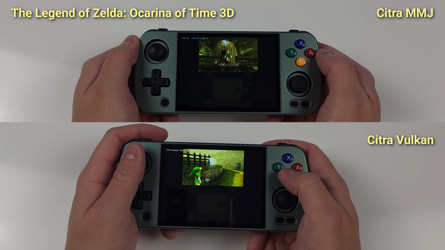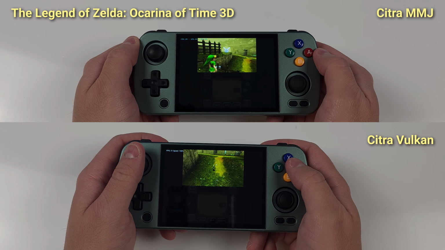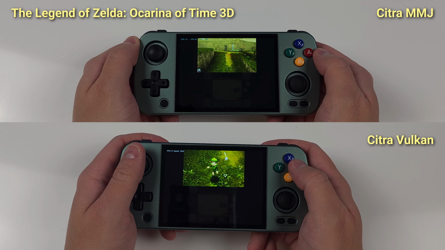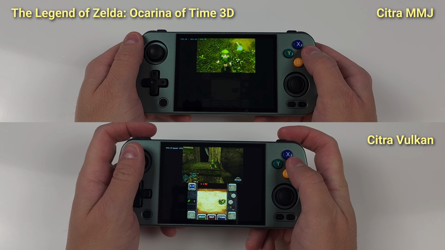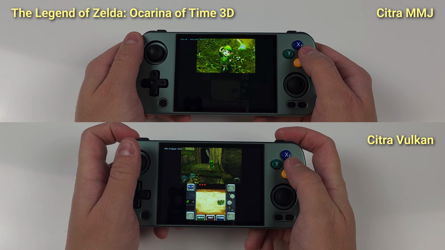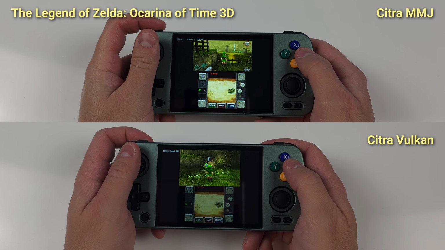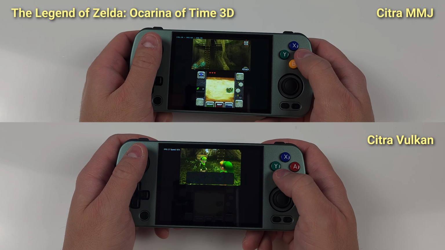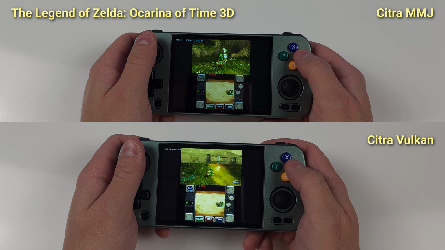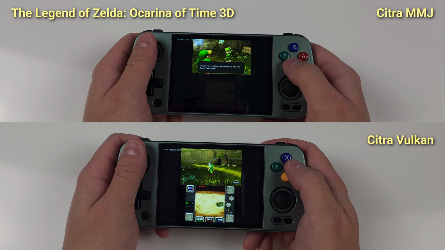But again, and this is going to be my closing thoughts on this entire thing. If you're comparing Citra Vulkan to Citra Official, then Vulkan is definitely the winner. It's no contest. A lot of these games just don't even run well on Official. But if you're going to go Citra MMJ and compare it to Vulkan, I'd probably lean towards sticking with MMJ right now after all of these videos and testing. It's just a better experience.